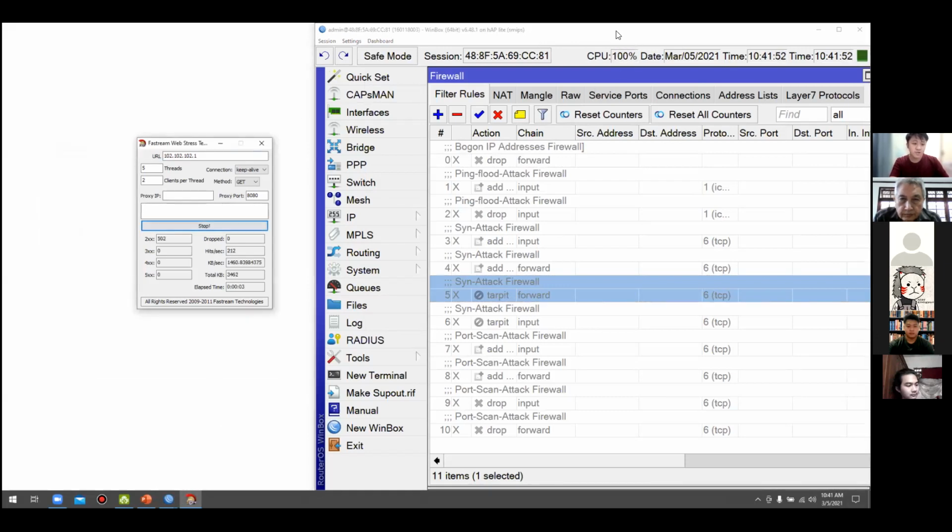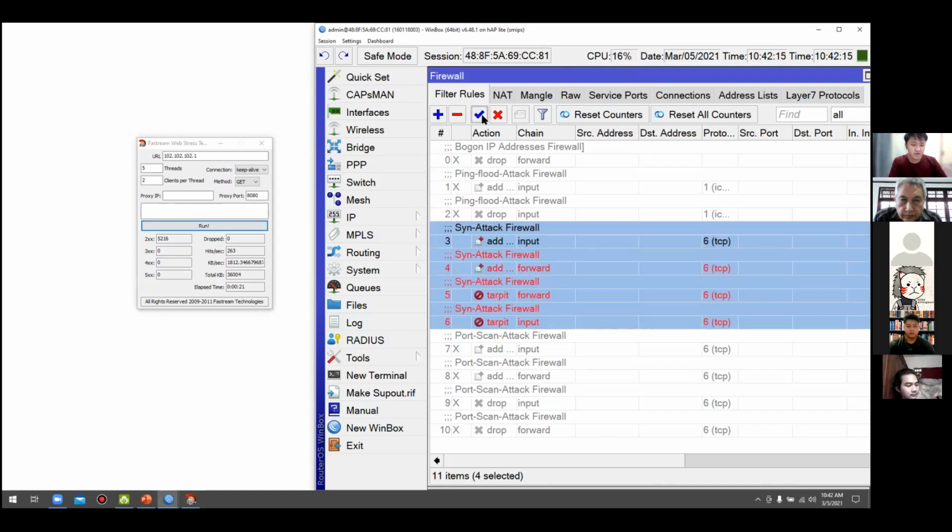My CPU load here is 100%, but my connection is not terminated because of the TCP Syn cookies. So the TCP Syn cookies help me against it. When I stop it first, and I activate my firewall, and I attack it again, the attack is not effective anymore. 0, 0, 0. It cannot be launched because of the firewall. And the CPU load shown is 0.